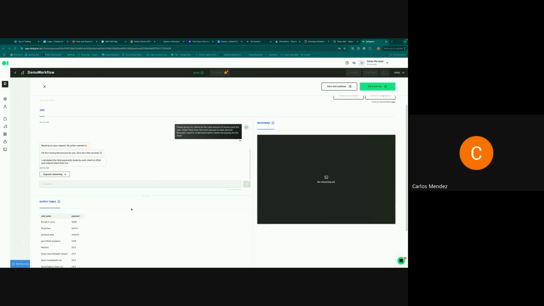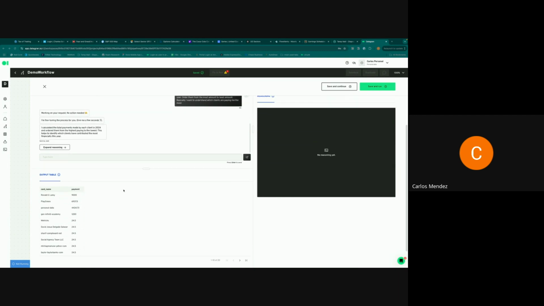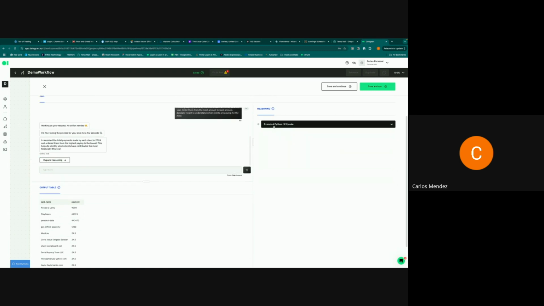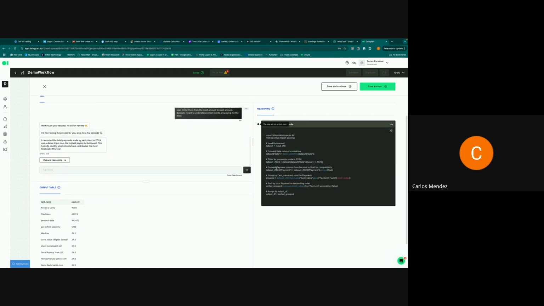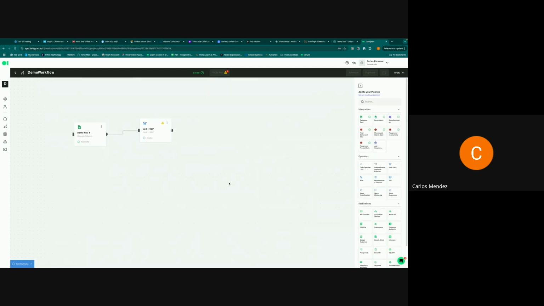There it is. So now we have our table, and this absolutely makes sense to me at this point. So let's try to expand our code. This is the code that it ran to be able to give us our table. I'm not going to go into the specifics on this code, but from just a quick look, it looks perfectly fine to me. Now I'm just going to run this operator by just hitting save and run. It's going to run my operator.